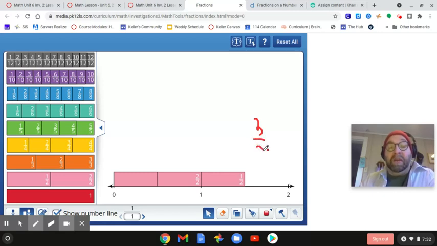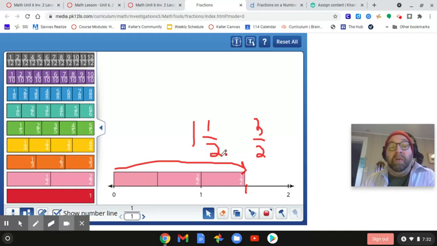You're going to notice that it goes all the way through 1 and into the space between 1 and 2. So we know that 3/2 is halfway between 1 and 2, or we can write that again as 1 and 1/2. And so we can work through our number line the same way we do a regular shape.